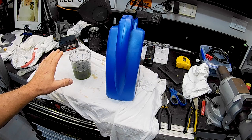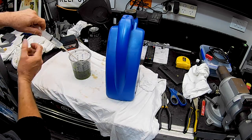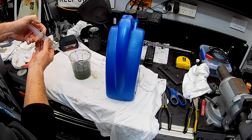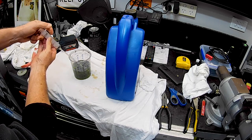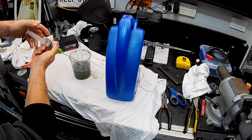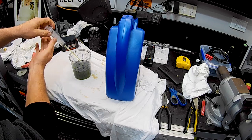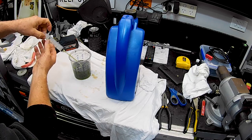And I know it's probably going to shock the 20 ton jack, but I am going to put clean oil in it. So we'll just draw this up, folks. It's a, what is it, a 25 mil syringe. A little bit of a slow process, but what do you do? It will do the job nicely.